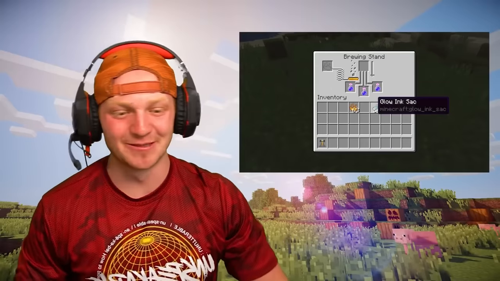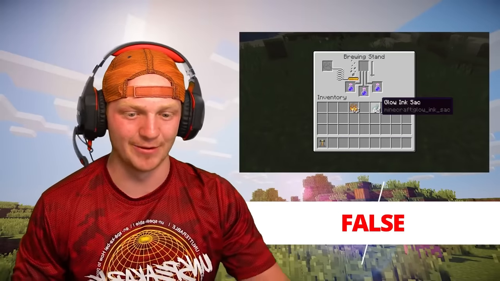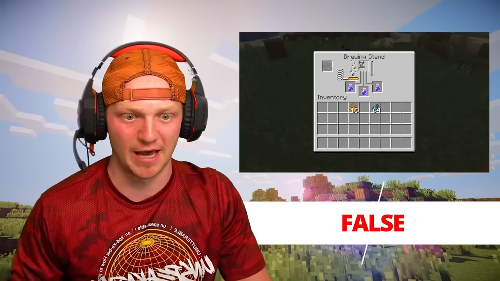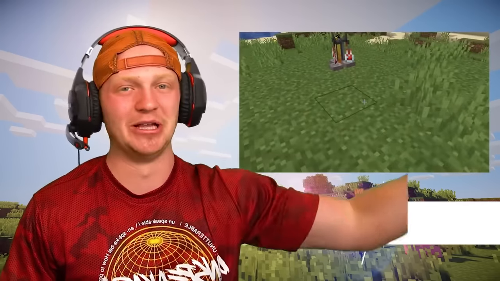All right, so this is absolute clickbait. Literally, it will not let me put the ink sack in the brewing stand, probably because the item doesn't belong in there, just like you can't put a brewing stand inside of a brewing stand. So that is completely false and completely clickbait.